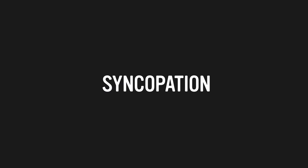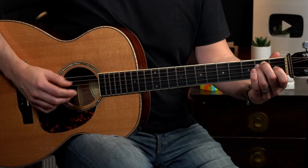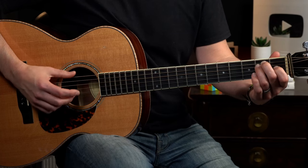Now let's talk about one of the most impactful parts of Mississippi John Hurt's technique: syncopation. Syncopation is all about breaking expectations. We expect important melody notes to be played right on the beat, but we often hear Mississippi John Hurt play the melody notes offbeat. Here's a quick example — I've got an E major on the fretboard and I'm doing a 6-4-6-4 alternating bass line. That's the steady beat, but now I'm going to play a simple melody right on top of the beat.